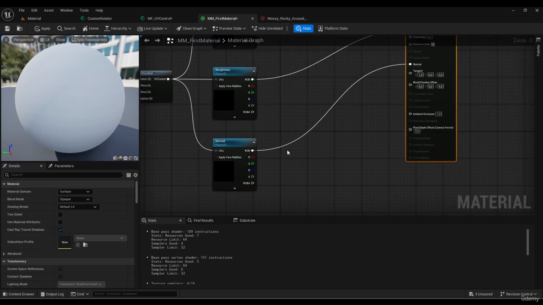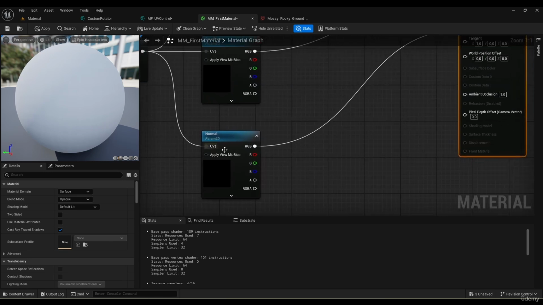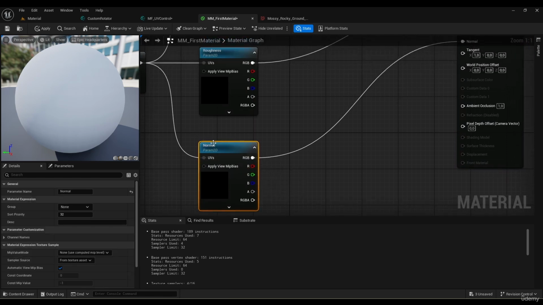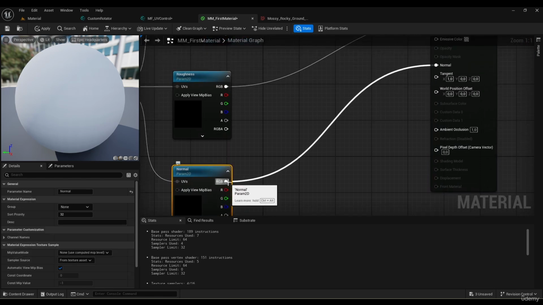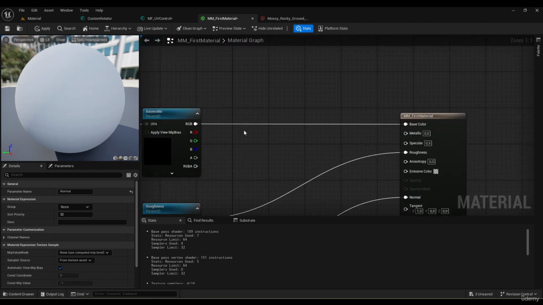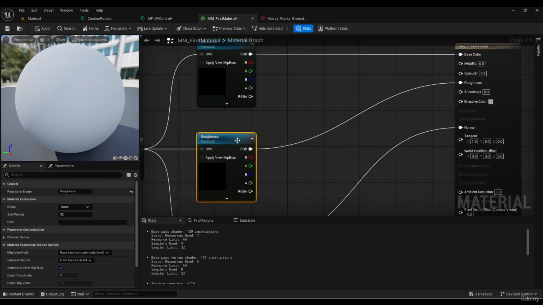First, we're gonna fake details with that. And to create a control that is going to manipulate how strong the normal is, we need to understand a few things. First, the normal has 3 channels. So you can see here that we are outputting the RGB, so we are outputting the 3 channels at the same time directly at the normal. And that's exactly what you need to do. We are doing the same thing here in the base color, in the roughness.